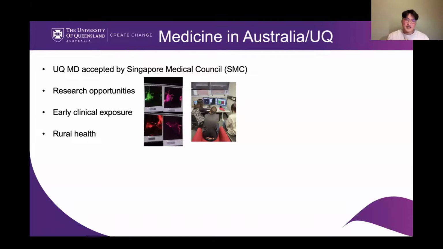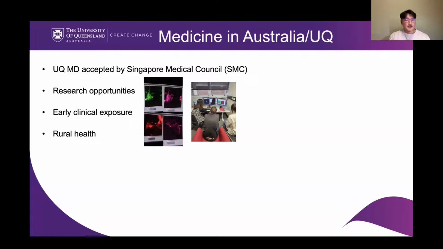But aside from that, the UQ medical program gives us very good early clinical exposures. That starts actually since first year, and it progressively gets more and more. By next year, I'll be able to get involved in GP clinics, see patients alongside my supervisor, and undergo certain procedures with supervision. And these clinical exposures, in my opinion, are key in designing us to be better doctors for the future, right? Not to throw us in at the deep end by the time you graduate, not knowing how to interact with patients and not knowing how to do certain procedures.